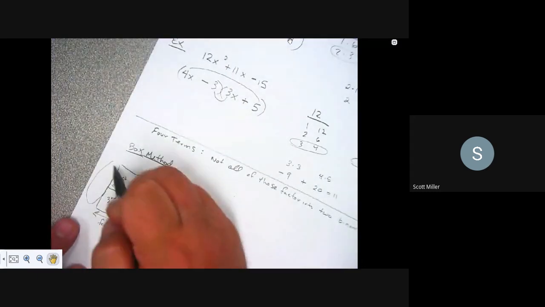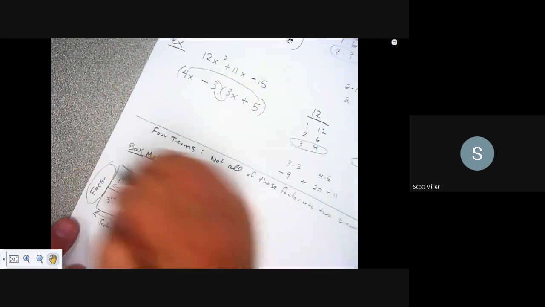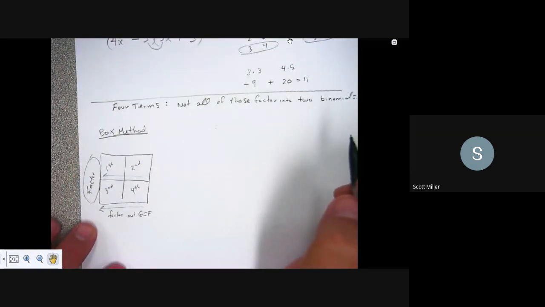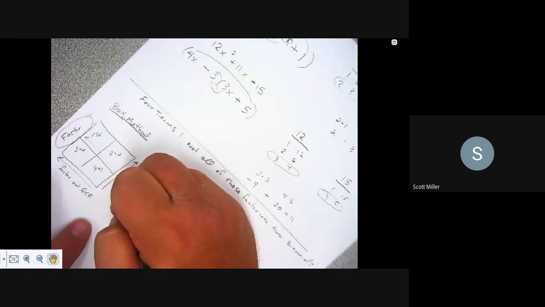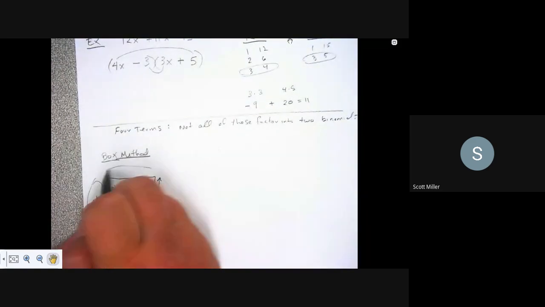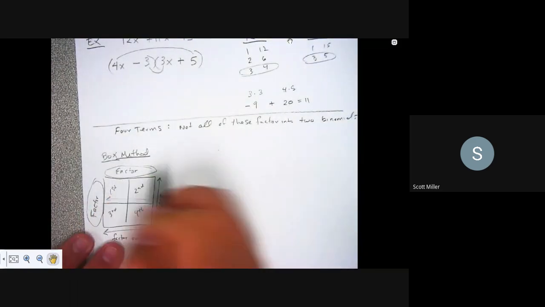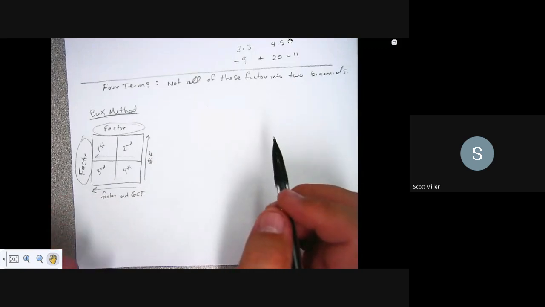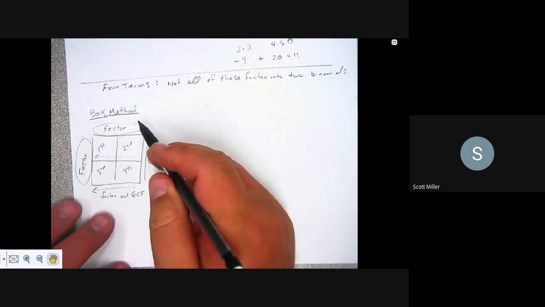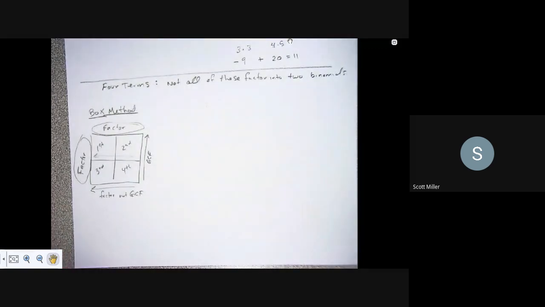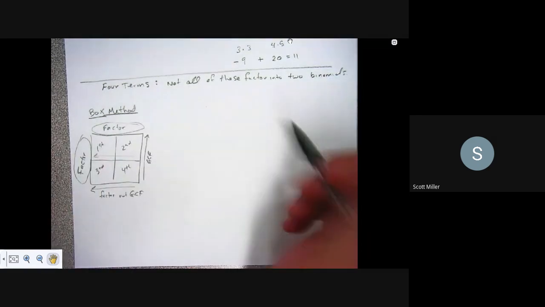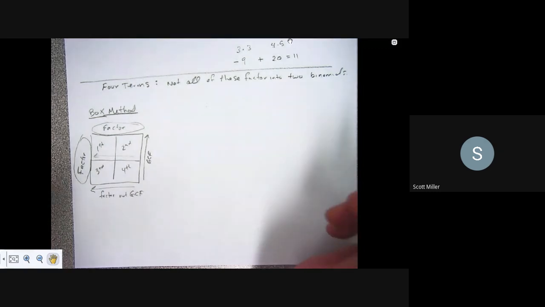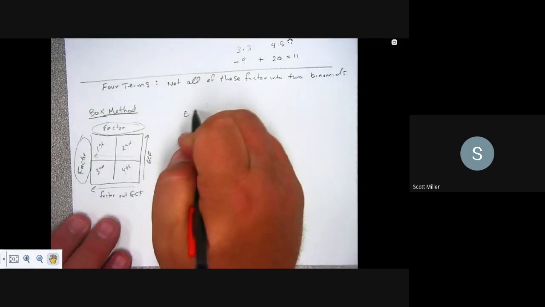If you do that for both of those, this out here will be a factor. Then you do it in this direction. When you get done, this up here will be the other factor. If it has nothing, the GCF can be 1, so you'll start using a 1 here. If it's a 1, you put a 1 out there. If this thing can factor, it will factor in this technique. If it can't factor, then it won't work. You'll see clearly.